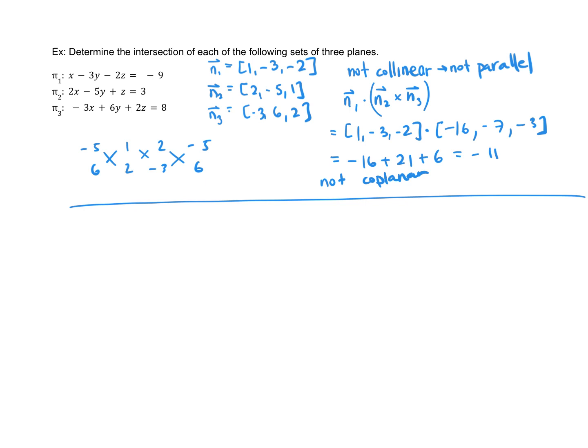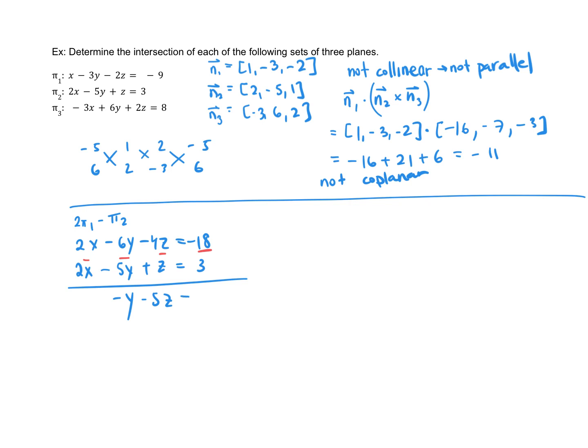So I'm going to look at my planes here, and I'm going to start off by eliminating the x's. That's what I'm choosing to do. So I'm going to double plane 1 and subtract plane 2. And I'm just organizing my work here. So if someone were to look at my work, they know which planes I'm taking and what I'm trying to eliminate. So we're going to subtract our lines. So the x's are gone. We have -1y, we have -5z, and we have -21.